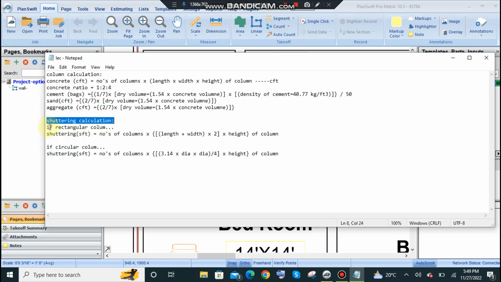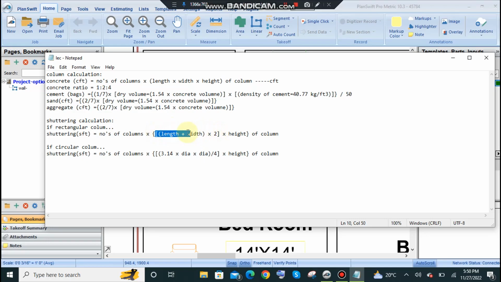If the column is rectangular or square, then it has a specific length and width. To calculate the shuttering quantity for rectangular columns, we must remember this formula: number of columns multiplied by length plus width, and again length plus width, which I multiply by 2.